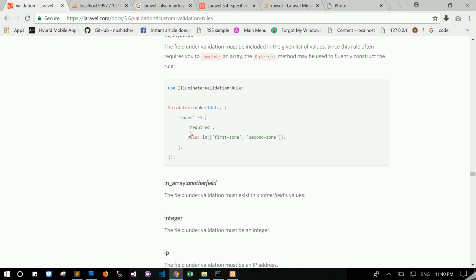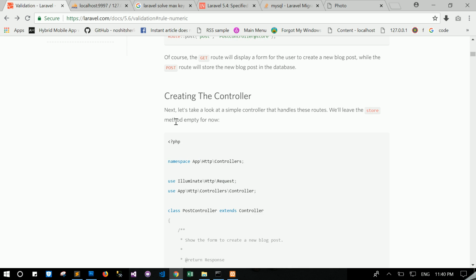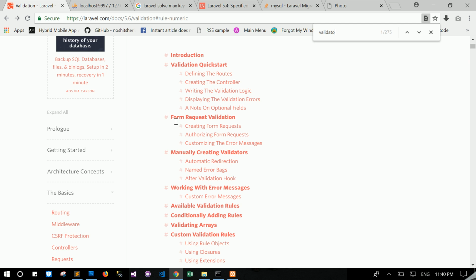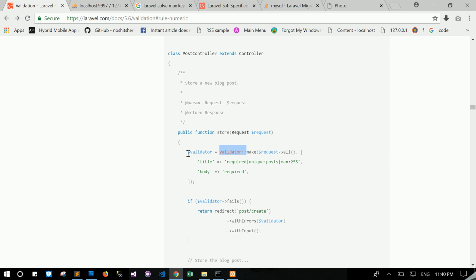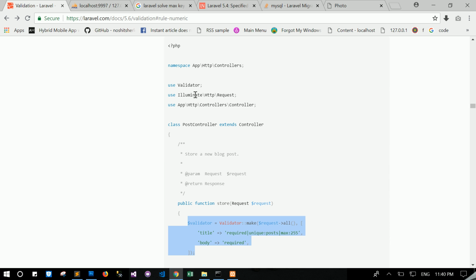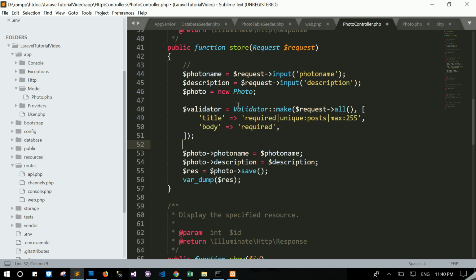So what is next? Yes. Validator make request all. In here, use Validator. Request all, and title is photo name.